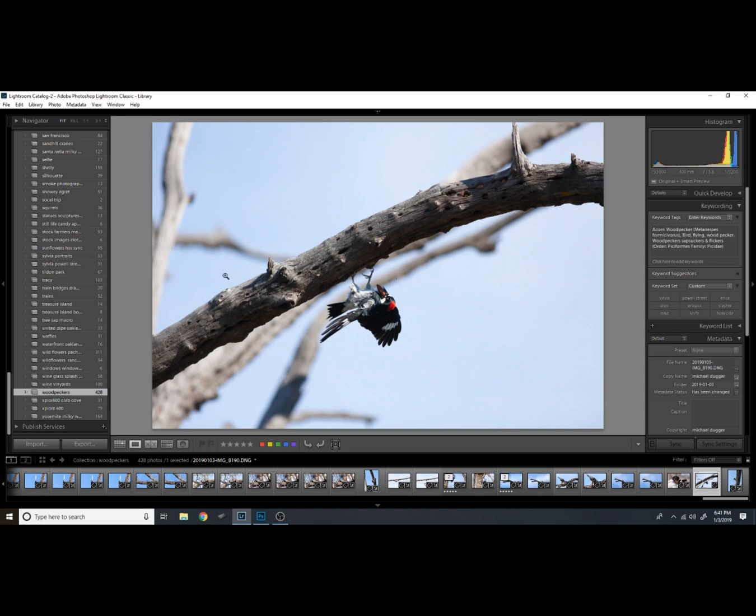I was exposing for the bird and aiming for the birds that were in the bright part of the scene. It just happens, like I say, that this one was down here on the dark side of the scene. I didn't change my shutter speed because it happened so fast that I didn't do it. So anyway, this video is going to be how I edit that image and still make it look really nice.